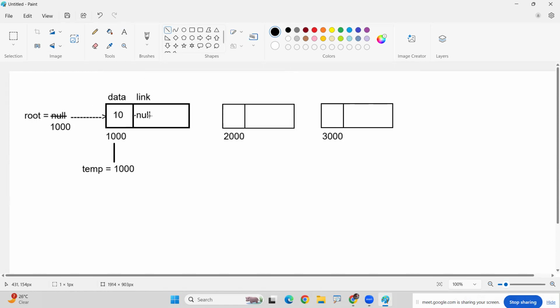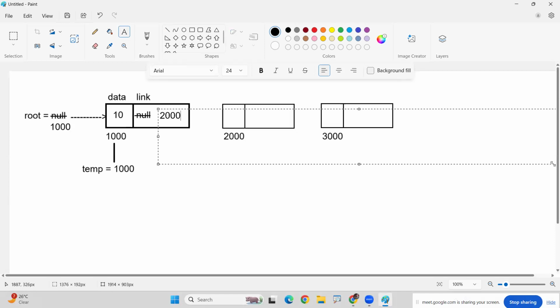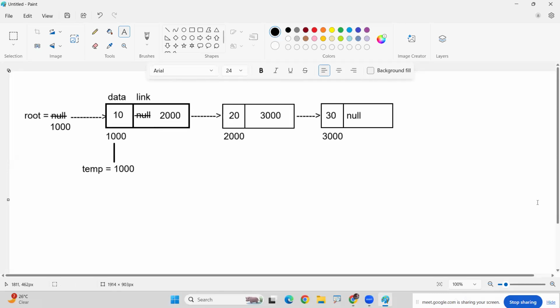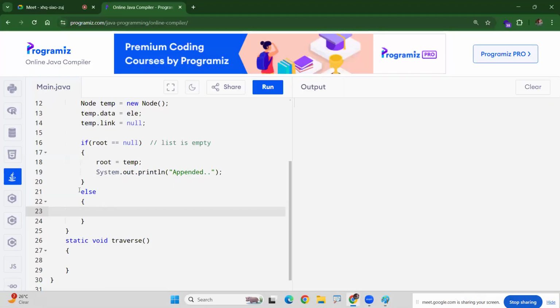Already this 2000 is stored here, considered, so that it is connecting to this. Is it 20? It is already connecting to this, considered. Is it 3000? Is it 30, which contains null? Just consider, already 3 nodes are there, because I'm writing the else block code.